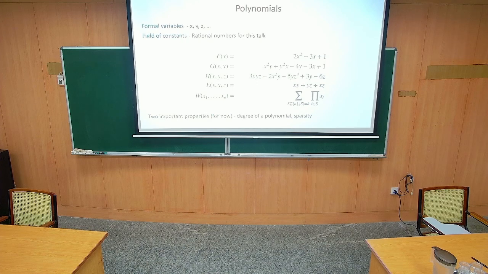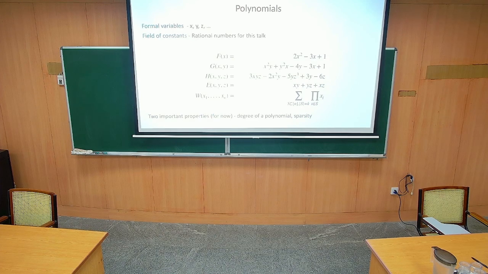So what's the sparsity of this? What is the sparsity? Can you? Yeah, it's the number of non-zero monomials in a polynomial. You can always write this polynomial as 0 times x to the 5 plus 0 times x to the 27 plus 0 times, you can add a bunch of zeros. But we'll count the number of non-zero monomials in a polynomial, non-zero terms.